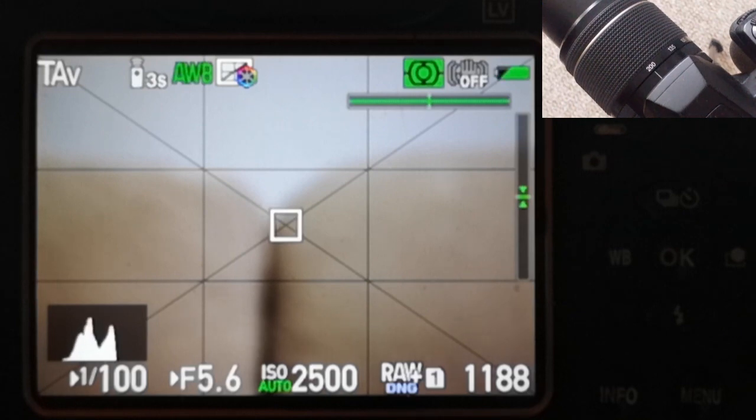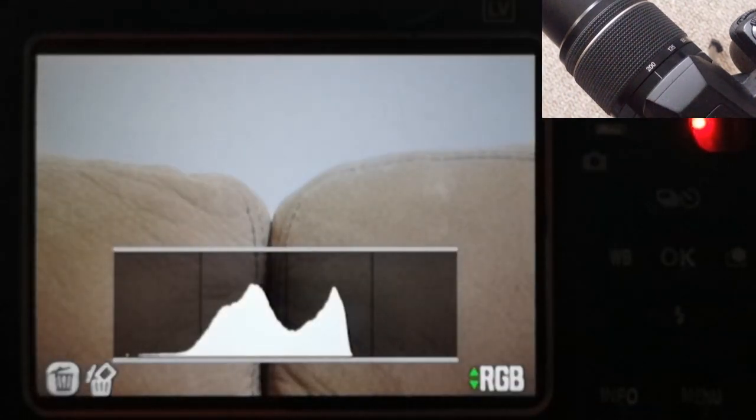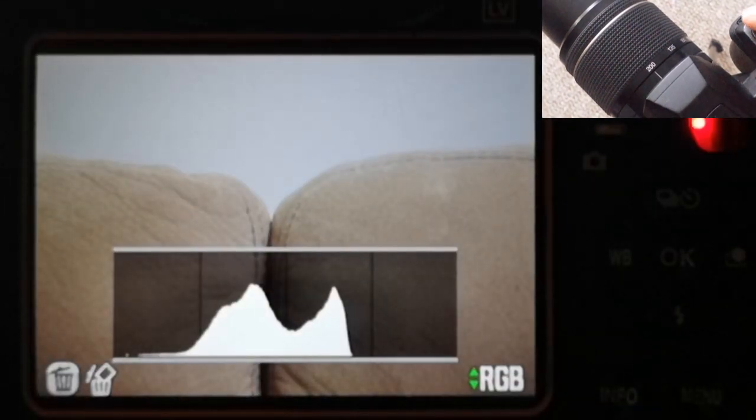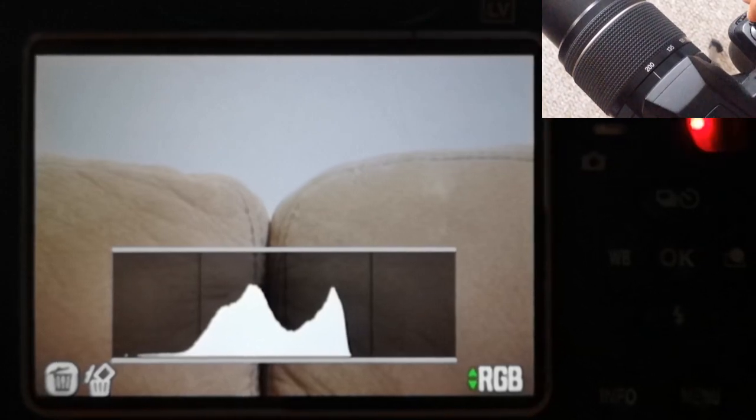Let's try it anyways. Alright, now the 55-300 PLM at 200. Or, well, as close as I can get to 200 anyway.